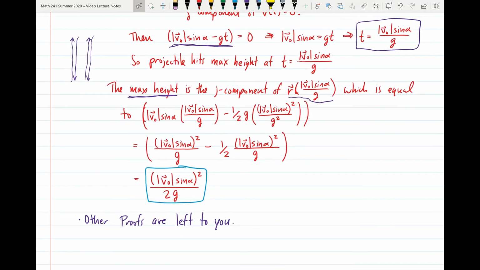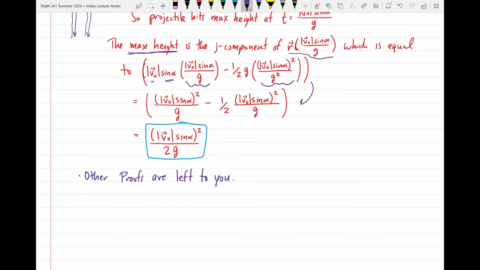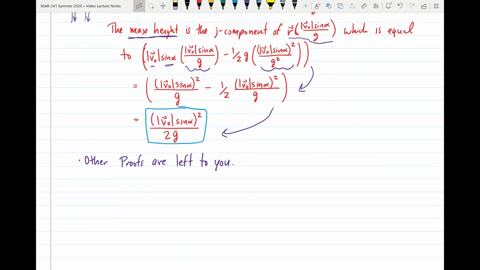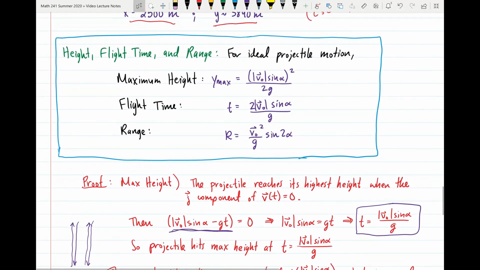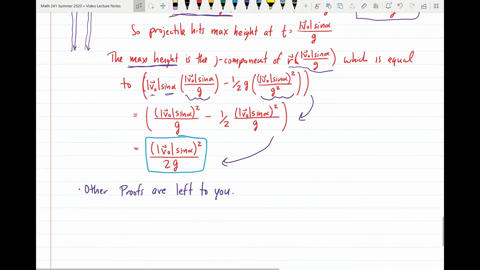And when we do that, we find the initial speed times sine alpha times the initial speed times sine alpha divided by g. This is just substituting for t here, and then we substitute for t over here as well. Again, doing a little bit of algebra from here to here, and then from there to there, we end up finding that the maximum height of our projectile is equal to the initial speed times sine alpha, where all of that is squared, divided by 2 times the gravitational constant. And fortunately, that lines up with the equation right here for maximum height, so we can be confident that the derivation of that formula is correct.